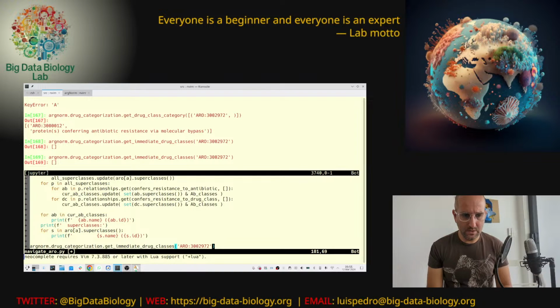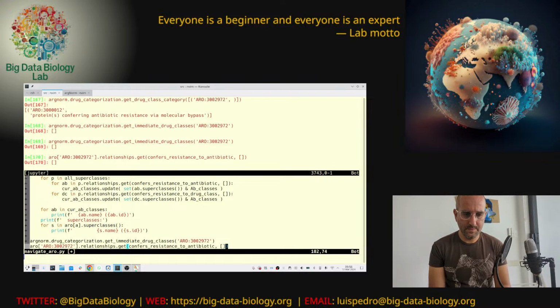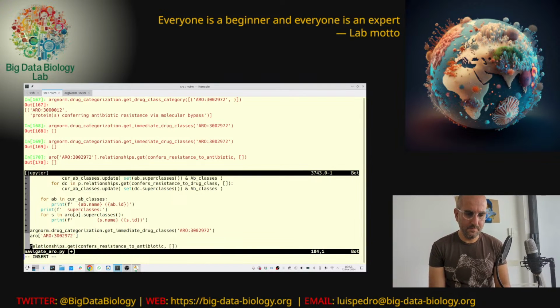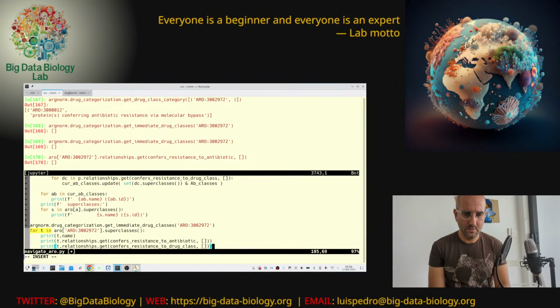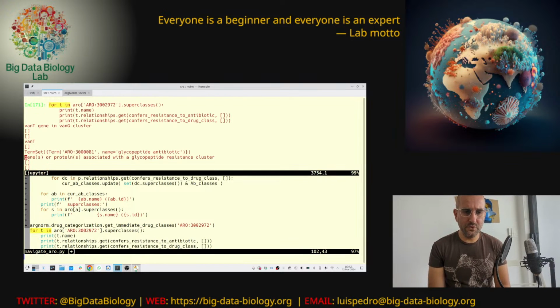I think it should use the same logic and eventually return glycopeptide antibiotic.